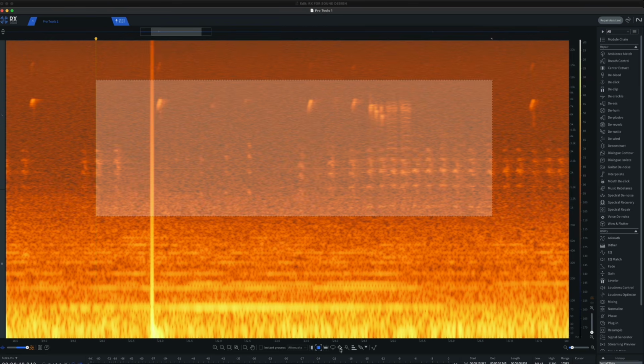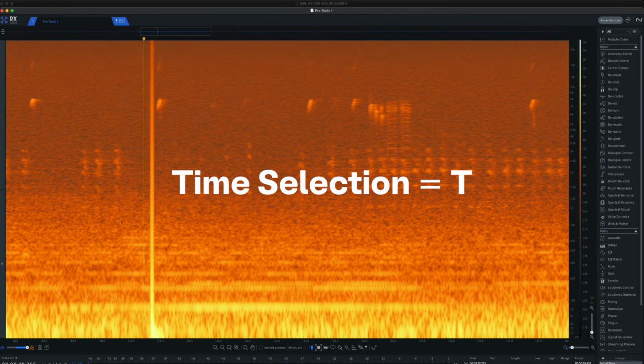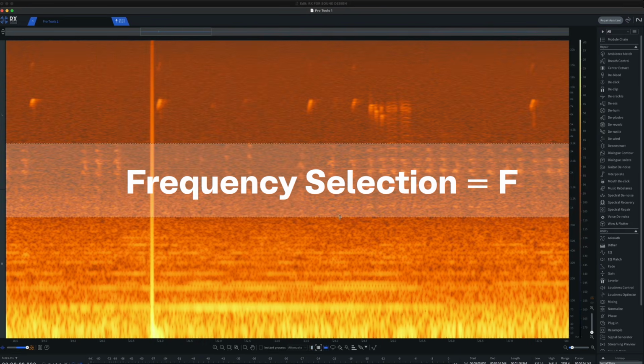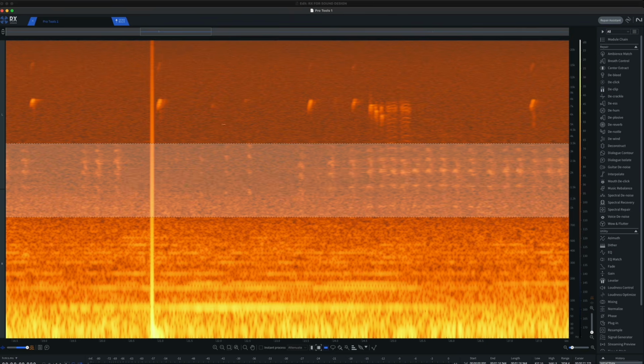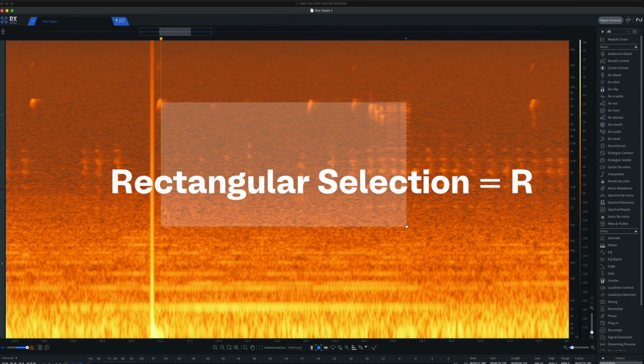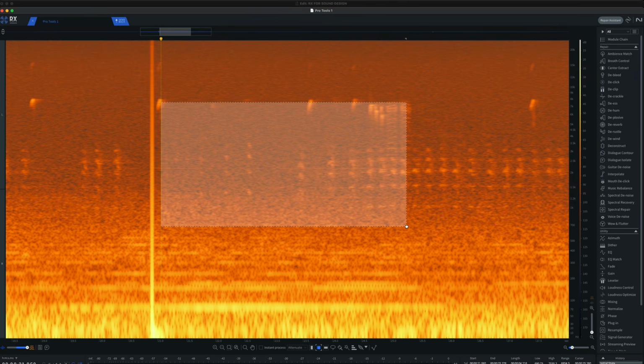I also reach for the paintbrush tool from time to time. And there are shortcuts associated with flipping between these as well. And it would behoove you to get comfortable with the shortcuts in iZotope as well, because it really speeds up the workflow. I'll just tell you these three real quick. The time selection is T, which makes sense. The frequency selection tool is F, and the rectangular selection tool is R. So it's just T, R, and F. I will switch through these all the time, and now you'll have them in your muscle memory too.